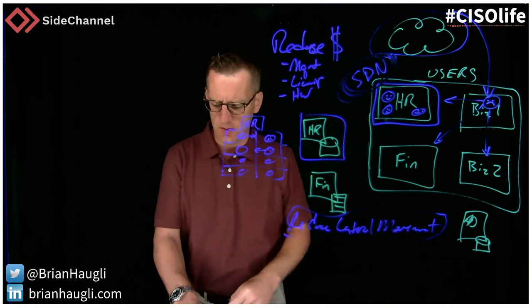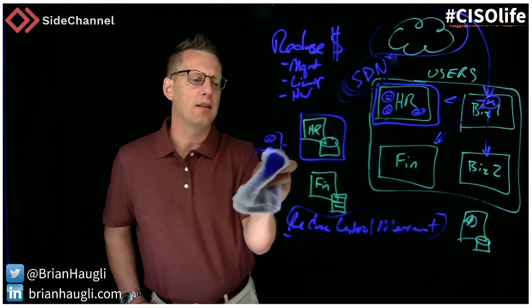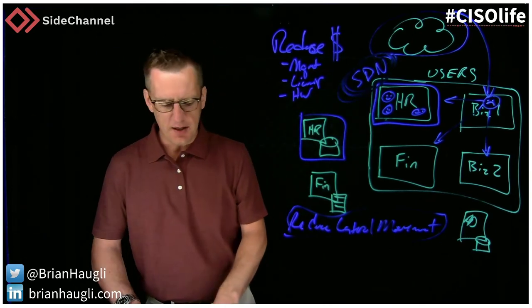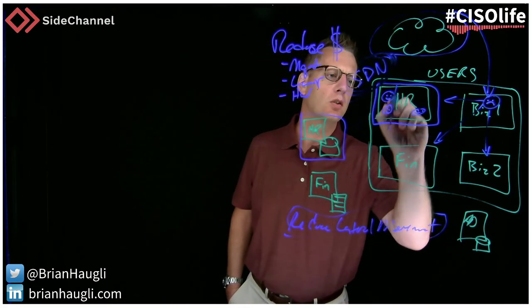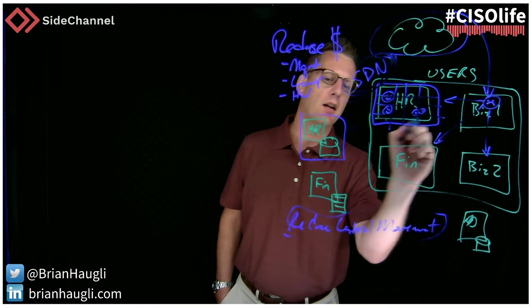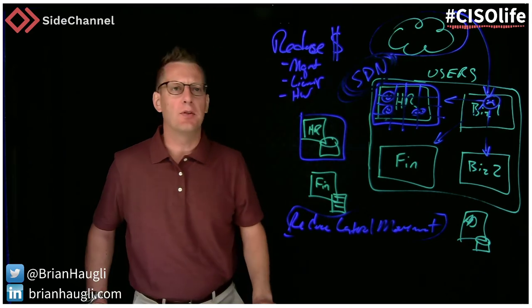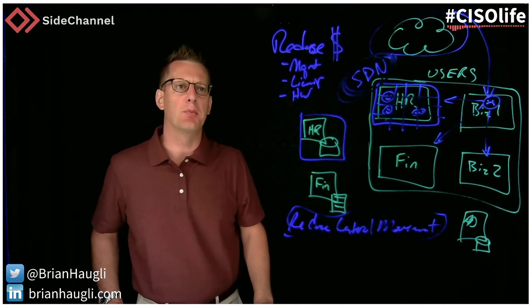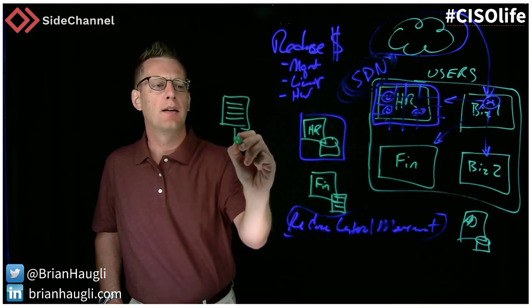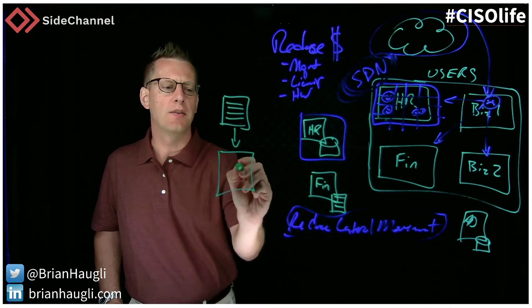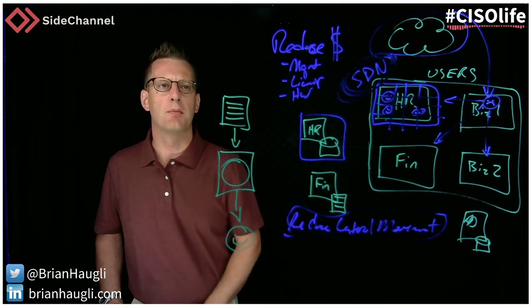You can blow this out to when you look at development and development servers and systems. The scenario plays out everywhere. This type of micro-segmentation - and that's what we're doing here, we're trying to look at micro-segmenting these environments and the accesses - that is one of the first steps to zero trust after a policy. The first step, ideally: write a policy, then build the tech, implement it for the people.